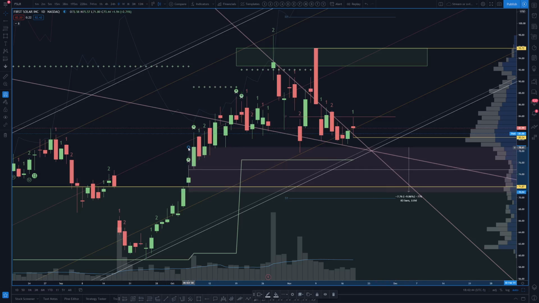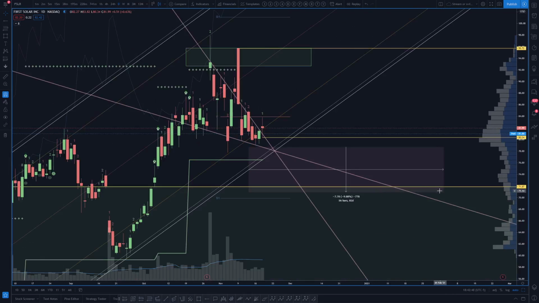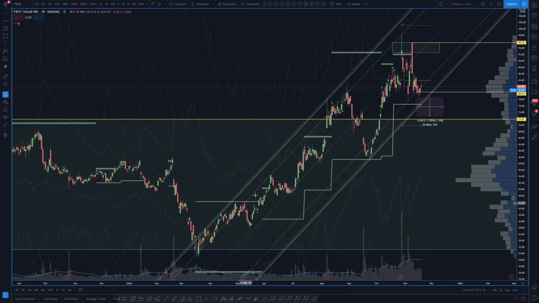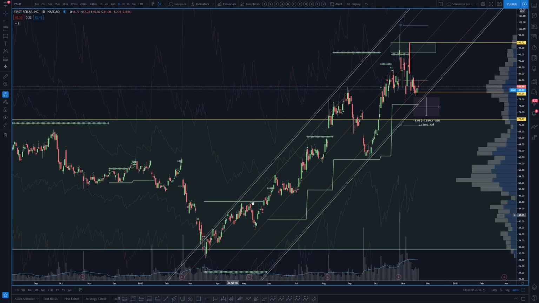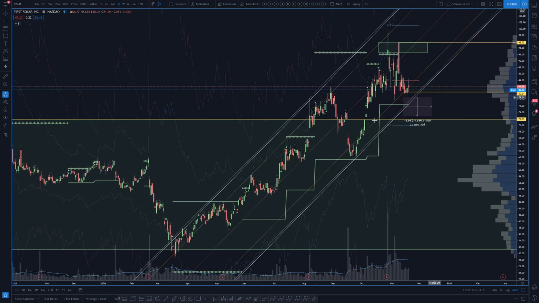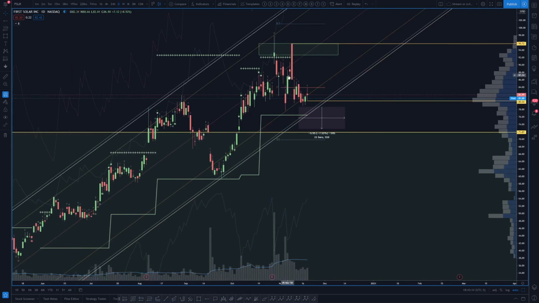Right now, we're getting really close to the edge of this channel support, and so it's about to be put up or shut up time for the Bulls. They definitely don't want to lose this channel structure that has offered a good framework since March. That would be a bad look. Those are the March lows. We bounced off there from the March lows, and we've been ripping pretty much the entire time. There was one major consolidation, but for the most part it's just been ripping. So ideally the Bulls will maintain.